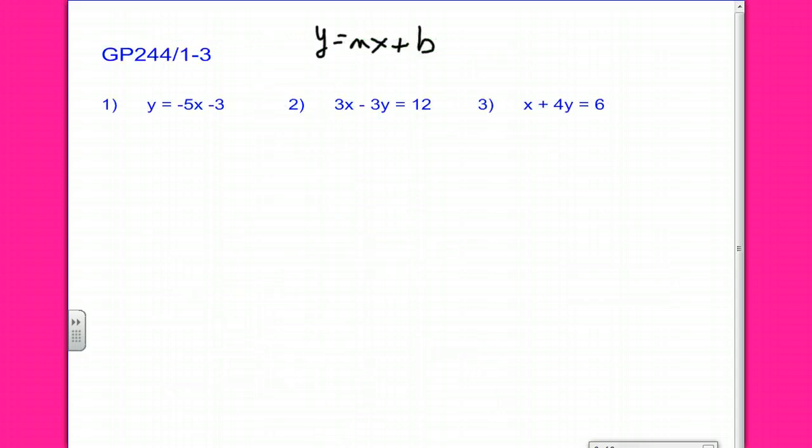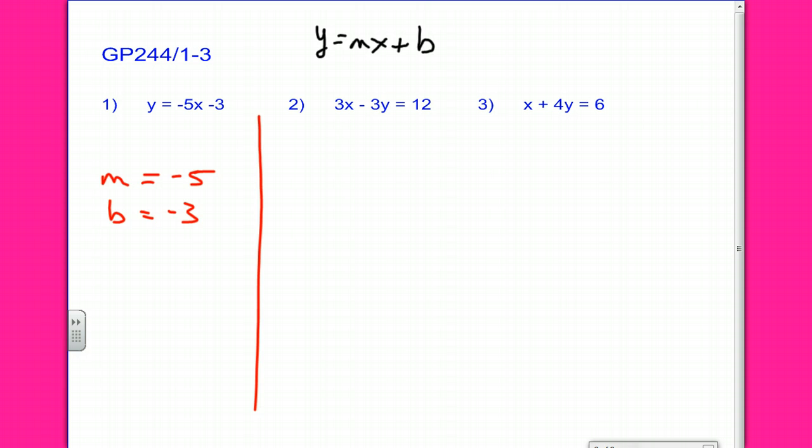Okay, let's find the slope and y-intercept here. If you're watching this on video, pause it and come back and see the answers. Anybody want to do it? How about number 1? This is so easy, I don't even need a volunteer. It's already in the form we like, right? So can we say this together? The slope is? And the y-intercept is? 3. It's in slope y-intercept form, so that was easy.